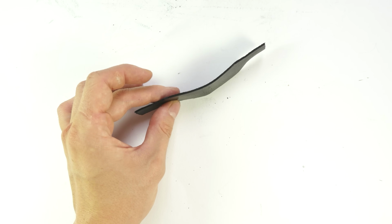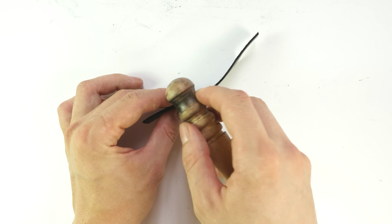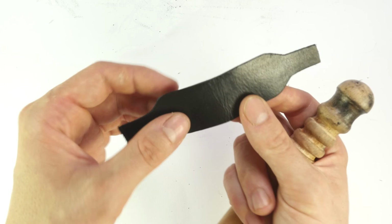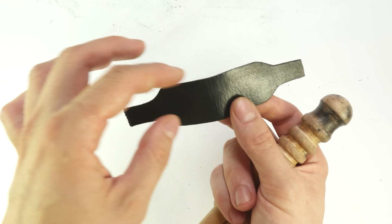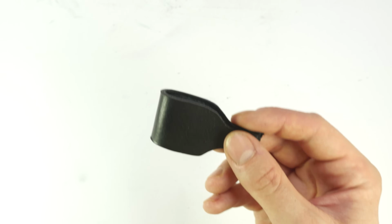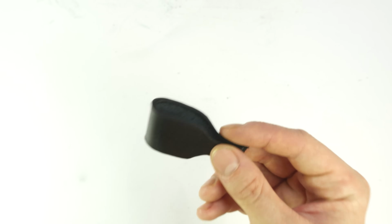Then you take a piece of wood. I'm going to use an edge burnisher, and you basically just rub up and down the edge, and this will make it shinier as well as straighter. So no more fuzzy bits at the sides. After burnishing the edges, you should get a nice, smooth and shiny edge.